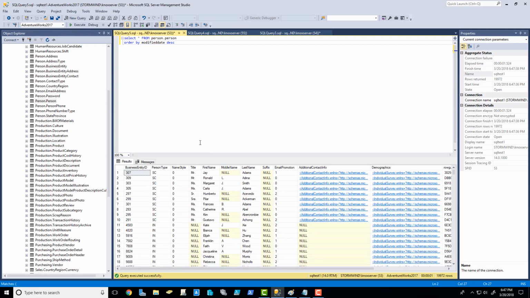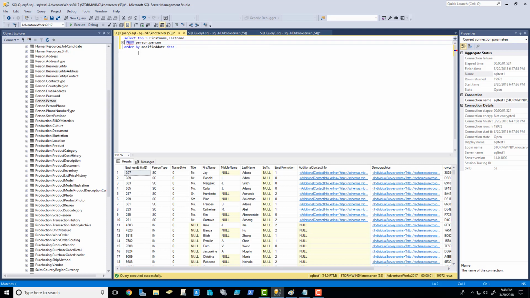But let's say I only wanted to see the 5 most recently entered records. Like we know something went on with those 5 records, but we don't know what, and we know they were the most recently entered ones. Let's take a look at the top 5 most recently entered records, and we'll just pick on first name, last name again.